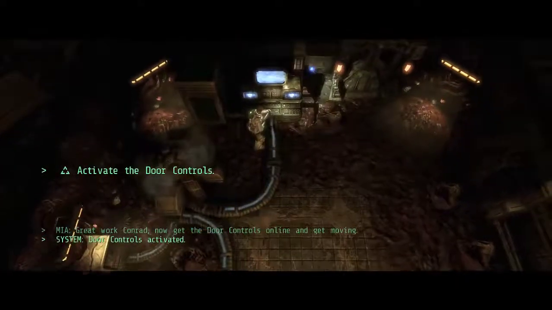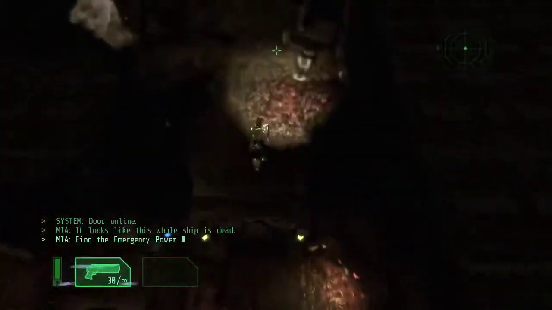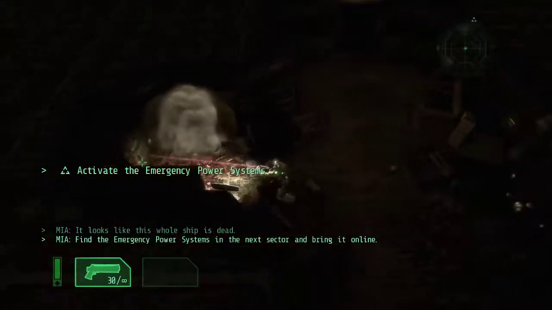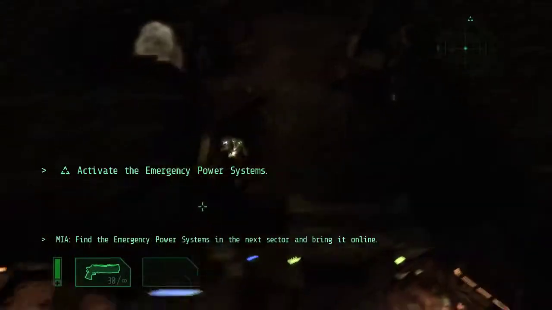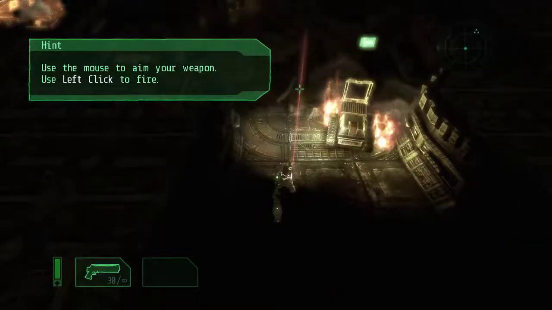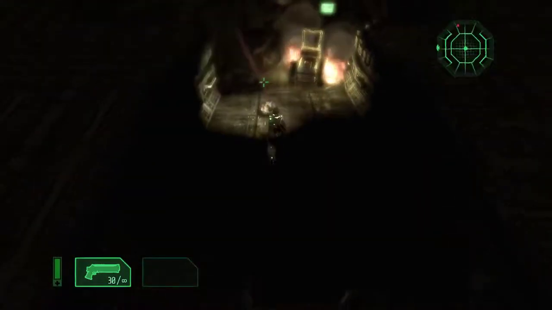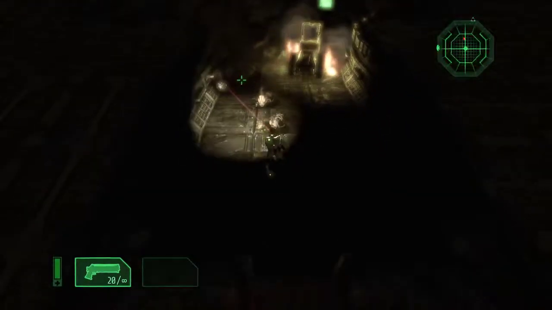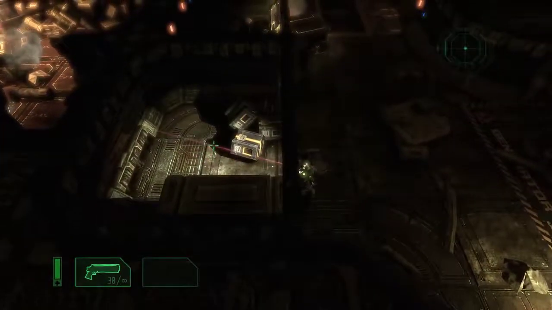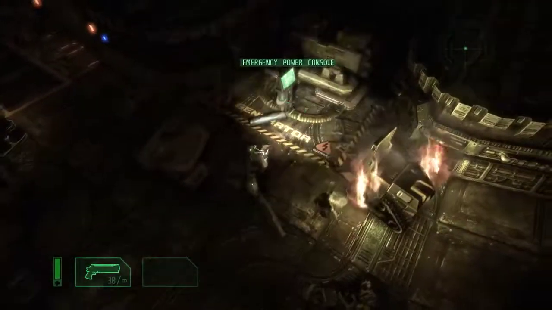Systems activated. Door online. Okay. Interesting. Any pickups of any kind? So enemies coming out. The same kind of enemies as last time. Nothing new yet. Interesting enough. Would have thought that in this game enemies would be new, something I haven't seen yet, but nope. Same old. Okay, frag grenade there. The UI, everything is the same.